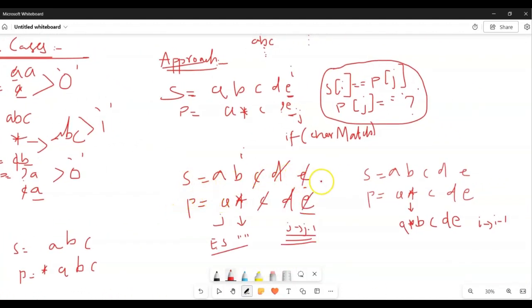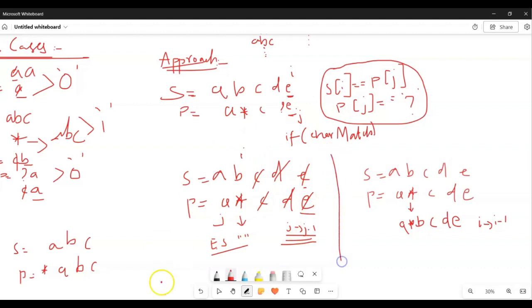Here the string is A B C D E and the pattern is A star C D E. So we'll iterate from the end of the string and pattern, and match each character from both. If they are the same, we'll neglect them and move the pointers backwards. So when i points at B and j points at star, we can convert the star to an empty string, or we can replace it with another sequence of characters. The first case is to convert the star into an empty string. When the star gets replaced by an empty string, the j pointer moves one step back and i remains at the same point. So in this case, when the recursive call is made, i stays at the same place and j moves one step back.